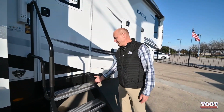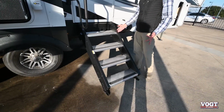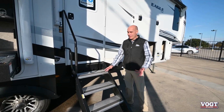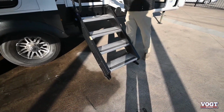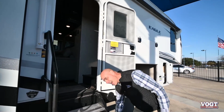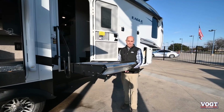Notice the great Morryde steps. This is one of the greatest inventions in recent memory. Instead of those freestanding steps that rock the coach when you go up and out, these things make a really firm contact point with the ground. They're easy to stow too. They're not heavy. I'm doing it with one hand. It's basically zero gravity like this.